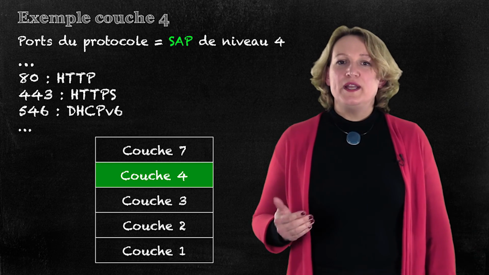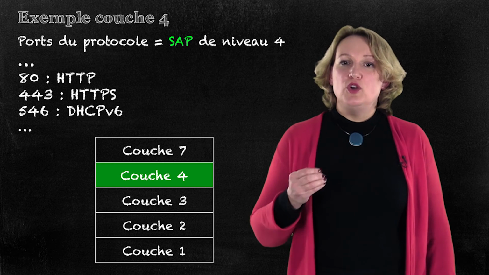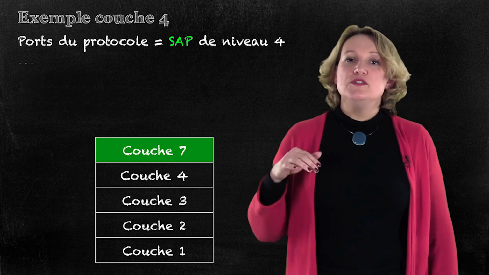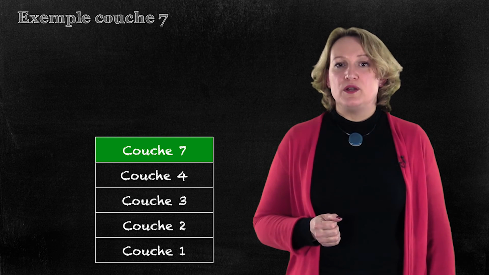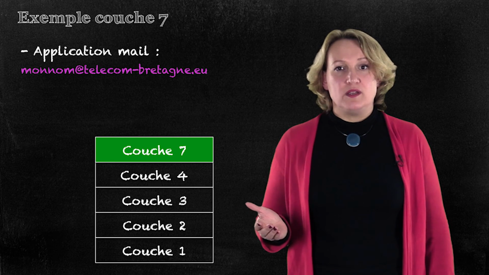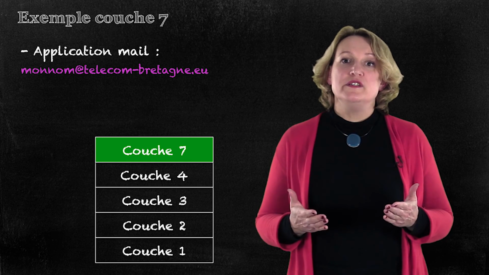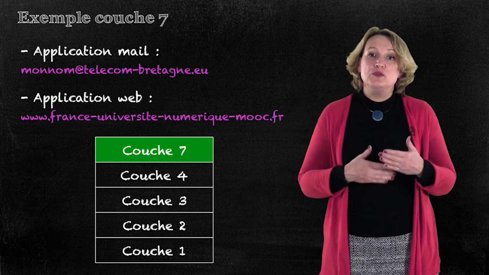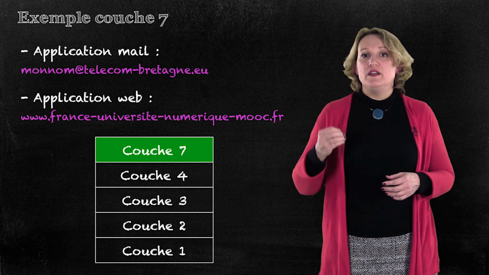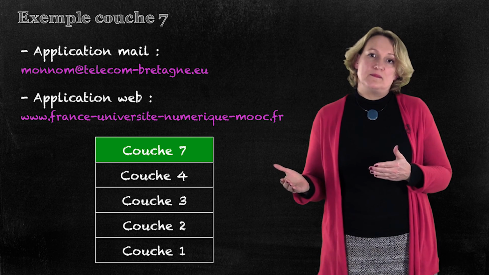We can also talk about addresses in layer 4 if we look at the ports which identify the protocol used in level 4. If we go higher, we can find an address concept in layer 7. Its form will depend on the considered application. Let's take mail as an example. When you write a mail to someone, you use an email address to identify this person. Let's take another example. If we look at web page browsing, you identify the page you want to browse by giving its URL, which corresponds to its address.